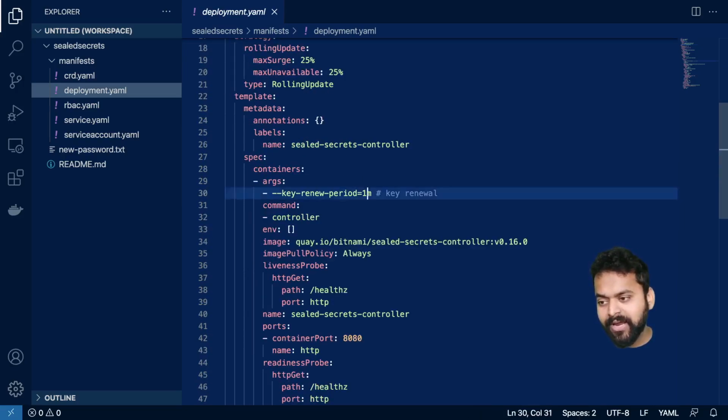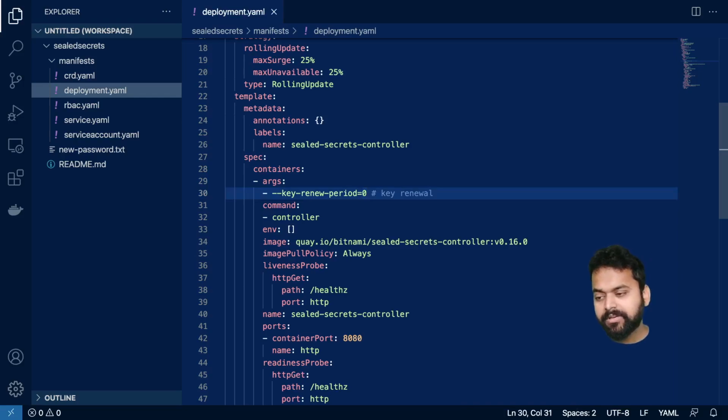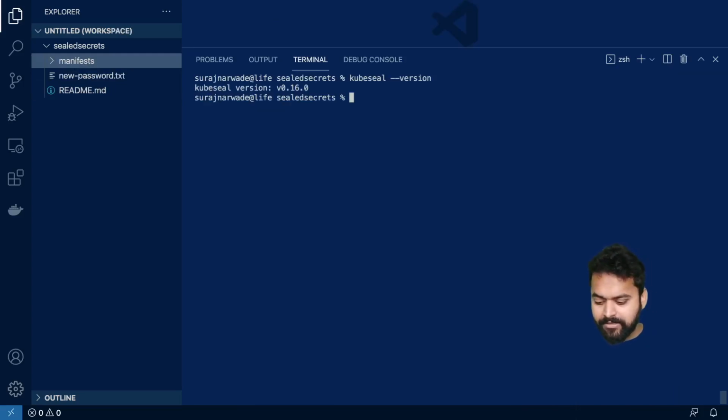And I also added this flag, which we will discuss later. But for now, let's quickly install this. I already have the sealed-secret namespace.